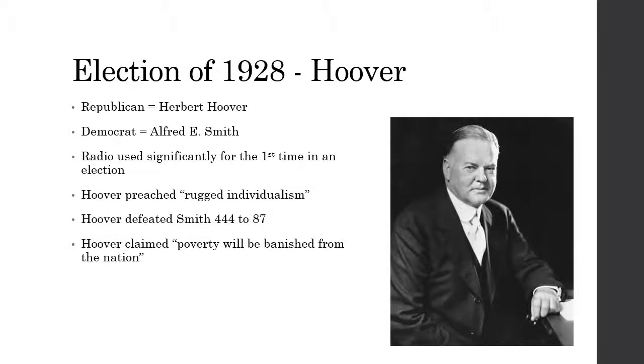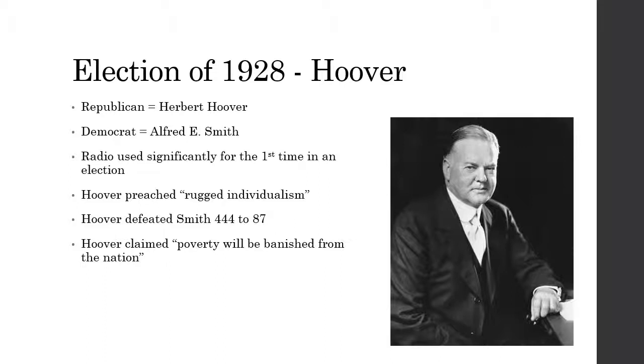So this is the last thing we'll talk about in this lecture. It's really kind of the end of the 1920s, beginning of that economic 1930s crash. Hoover, I'm sure you know, is associated with Hoovervilles in the 1930s. But he is actually very well liked when he's first elected in 1928. He wins by a huge margin, 444 electoral votes to only 87 for the Democratic candidate at the time.